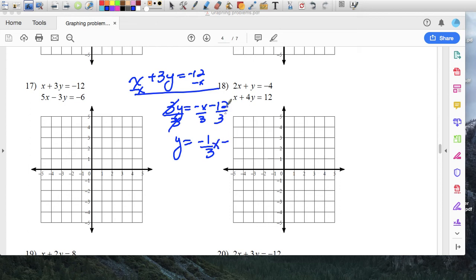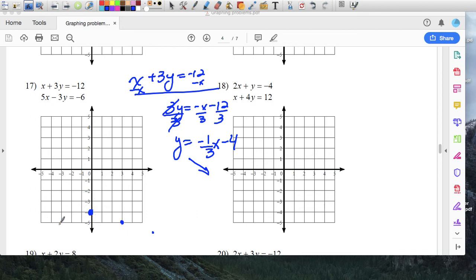My second equation is x minus 2y equals negative 4. Subtract x from each side. I get negative 2y equals negative x minus 4. If I divide this by negative 2, I must divide this by negative 2, and divide this guy by negative 2. That becomes 1. I'm left with y. Negative divided by negative is positive, so I'm going to get x over 2, or better yet, 1x over 2. And negative 4 divided by negative 2 is positive 2.